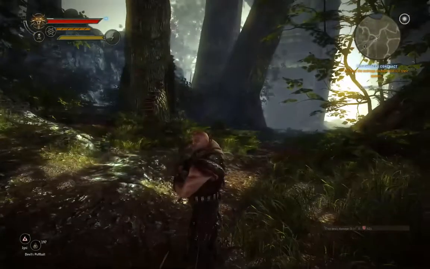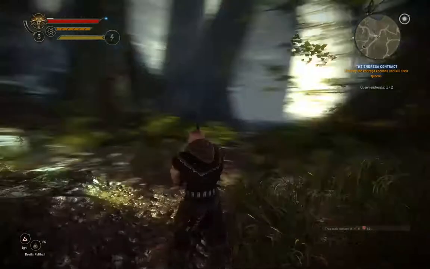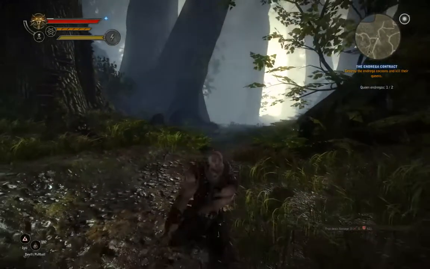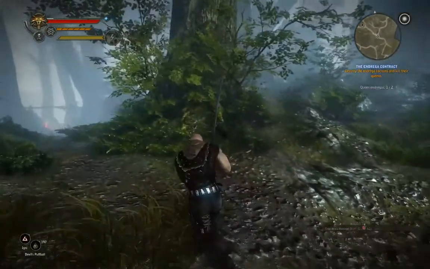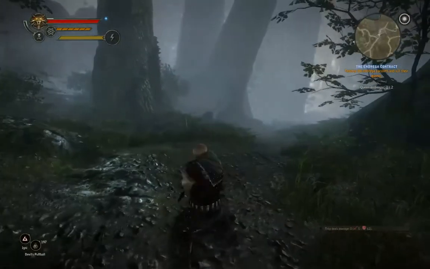Another thing that I want to show you guys is that he does not roll. Geralt rolls when you try to dodge. Letho is actually going to perform one of his attacks instead of rolling, because Letho doesn't roll. And in terms of performing his most powerful attacks, here we go.